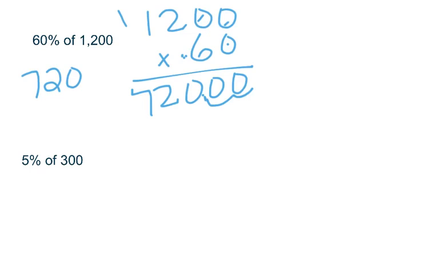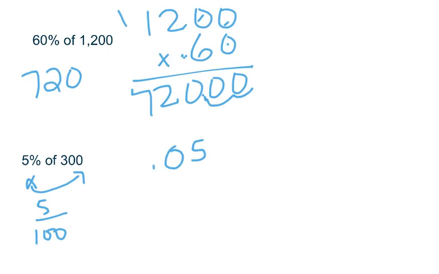Go ahead and do it with Mrs. Rupert. I'm going to take the percent and I'm going to change it into a decimal. So 5%, don't forget that it's 5%. It's not going to be 0.5, it's going to be 0.05. Why? Because 5% is 5 out of the 100, so don't forget that.